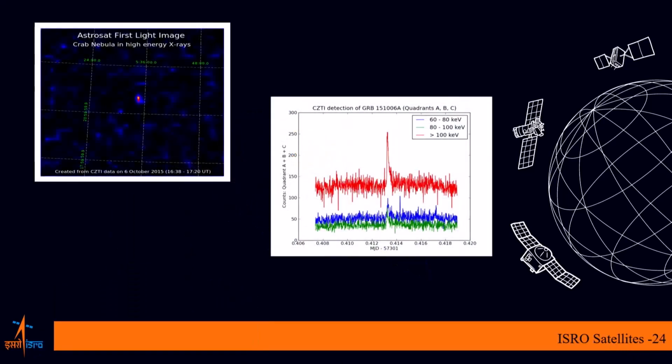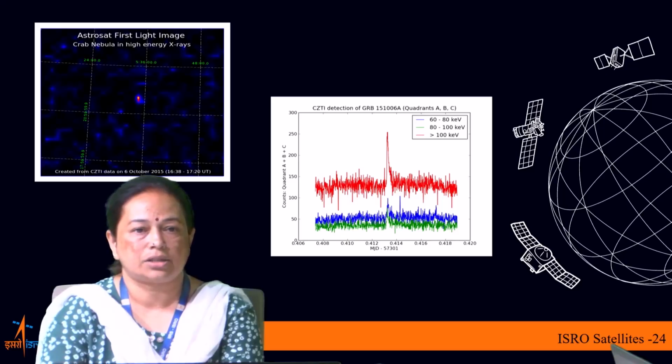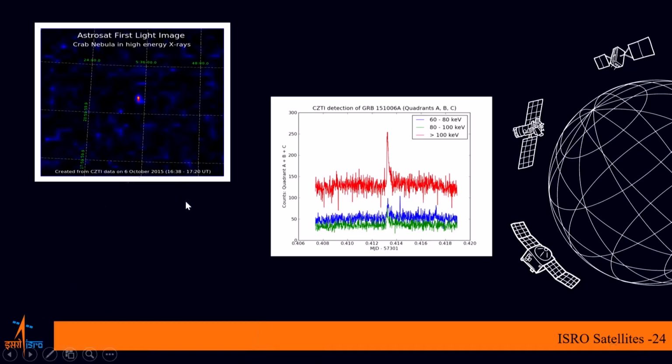Now here you can see that AstroSat does high-resolution UV imaging for morphological studies of galactic and extragalactic objects using the ultraviolet imaging telescope. The soft X-ray imaging telescope, made by the Tata Institute of Fundamental Research, studies low-energy X-ray sources in the range of 0.3 to 8 keV. AstroSat also looks at other multi-wavelength targets ranging from nearby stars to very distant active galactic nuclei.